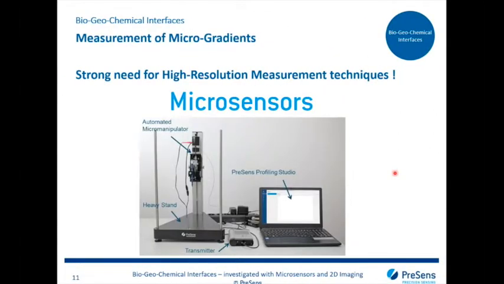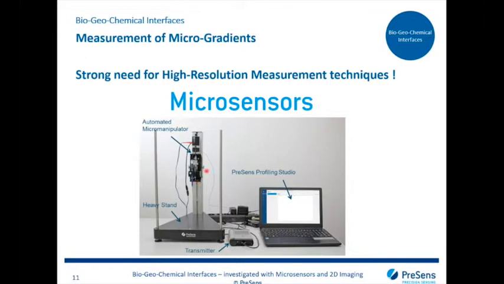So coming back to the first measurement principle, a little bit about the background itself for the microsensor. The microsensor you can see here in our automated micro-profiling setup is actually only this very, very small blue needle here. It has got a really high spatial resolution and can have a tip size down to 30 or 20 micrometers. But in order to also use and apply this very high spatial resolution, you need very precise mechanics to move the microsensor on such a small spatial scale.